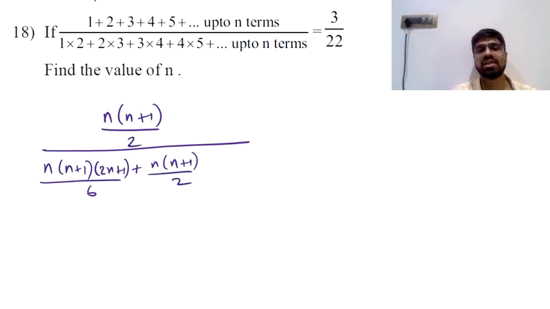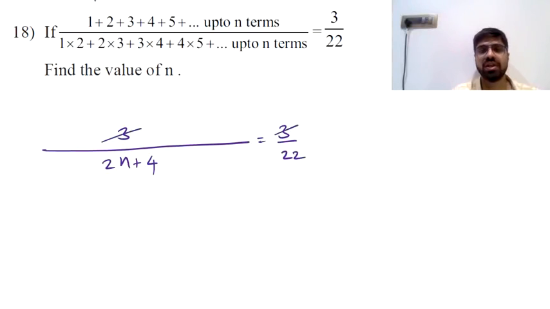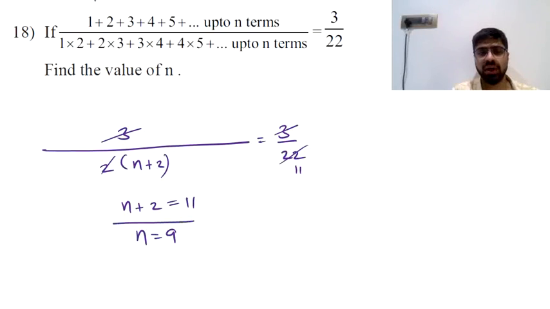divided by 2. You can cancel off n plus 1 divided by 2 in the numerator and denominator. So n plus 1 by 2 gets cancelled, and you will be left with 2n plus 1 upon 3 over here, and this will be a plus 1 here. Add the terms in the denominator, so that will give you 2n plus 1 plus 3, which is 2n plus 4, and that 3 goes to the numerator, so you get 3 upon 2n plus 4 as 3 upon 22. You can cancel off a 3 here and here, pull out a 2 common from here, so this will be 2 into n plus 2. That 2 gets cancelled with this, giving you 11. So n plus 2 will be equal to 11, and n finally will be equal to 9. And yeah, that's how we are answering the 18th question.